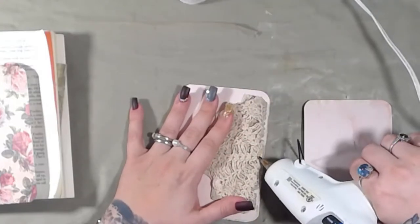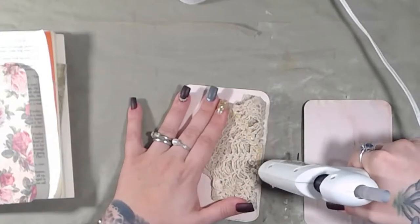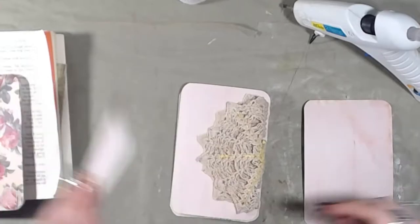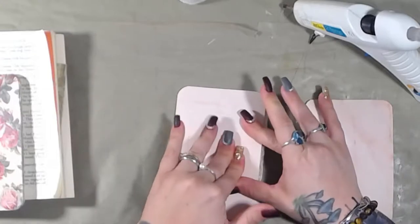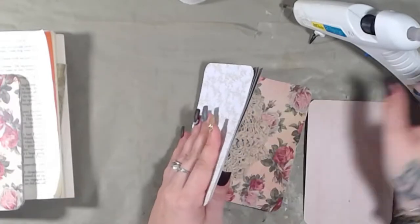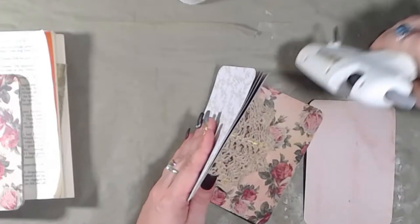And I'm gonna have to go back and redo this one, because I wasn't able to do what I'm doing right now with the other side. So we're gonna go back and do that one again. Okay. Right here. So we're just going to flip it over. We're going to get some glue down on these little spine pieces. Well, they look like spine pieces. I don't know what they actually are.